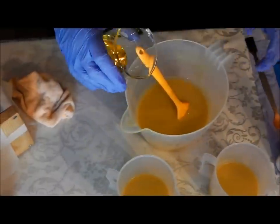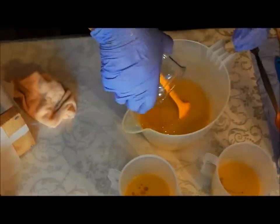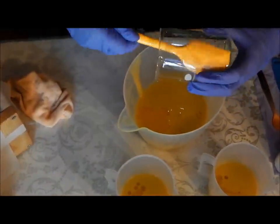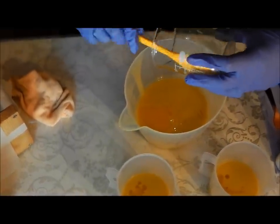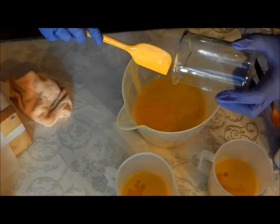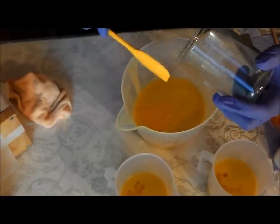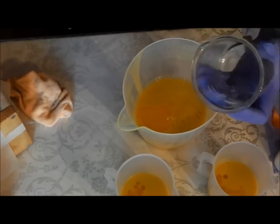So let me just get my fragrance in this portion. Might as well get it in this bit and in this bit while I'm at it. Scrape my fragrance pot out, and all of that good smelling, lovely gorgeousness. I want all of that fragrance. Don't want to leave any behind. You'd be surprised how much is left in the pot if you don't scrape it. If you just dump it in and then put it down, it will collect at the bottom and you'll see that you've actually missed out on a fair amount of fragrance. So I always scrape.